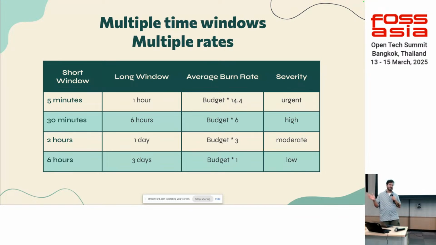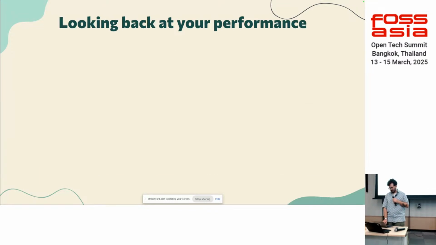And even in a non-SLO context, I think these kinds of alerting measurements can be really effective, because it's not just one measurement, set a threshold, get an alert, right? Little blips will cause you problems. So measuring the same things over multiple time windows and only getting an alert if it shows up in both time windows can be a really effective way to cut down on noise but still get alerted for serious problems. So even if you're not looking at a service level objectives framework, I would encourage looking at alerting rules and seeing if there's some way of doing something like this, because it can be really helpful for your team's sanity.